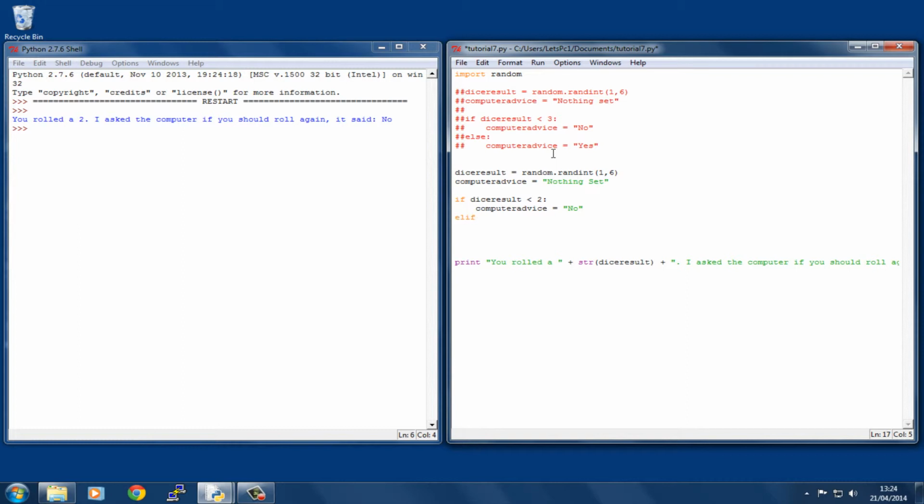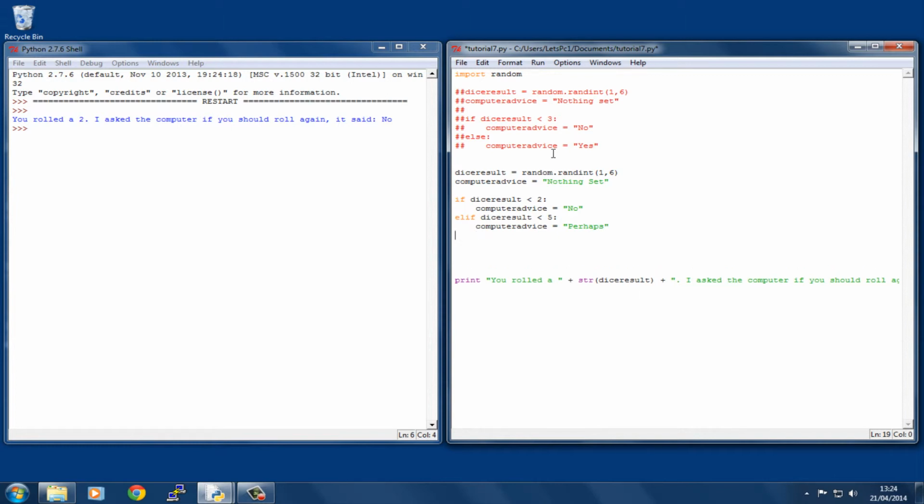Sounds like some kind of elvish word or something. So elif dice result, let's say less than 5, then the computer advice is going to equal perhaps.